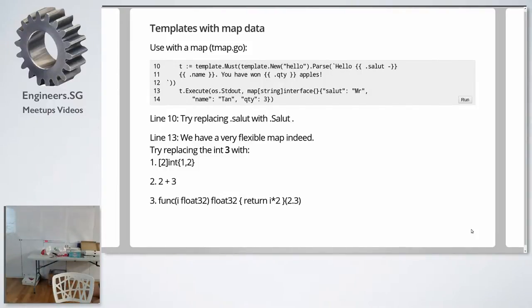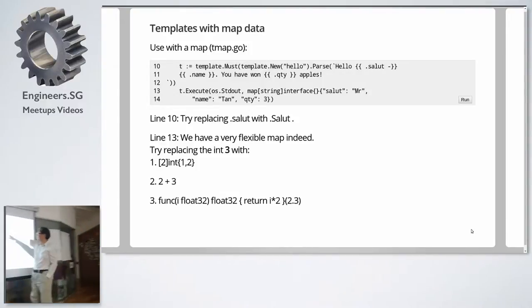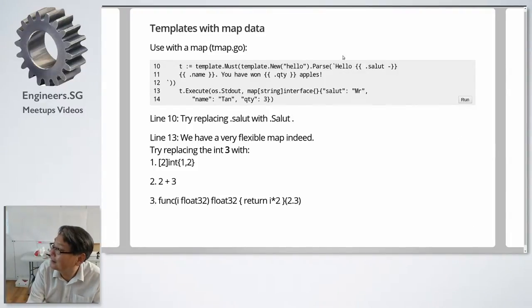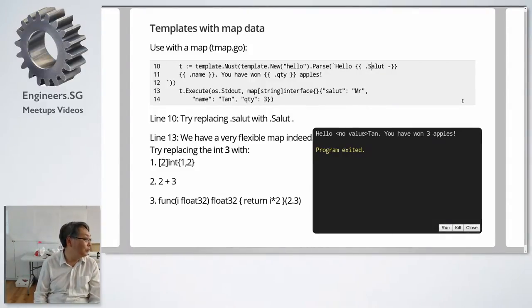But those people who are Java, JavaScript people, they don't like to see capital letters. Let me blow that up again to be back row friendly. Okay, you can see? Good. So let's try replacing this L with a capital S. Case sensitive languages, it'll blow up. It says no value Mr. Tan, because it couldn't find capital S. I put it back there. Oops. Small s. Run that again. Now you have Mr. Tan again. Notice the minus sign on the back.